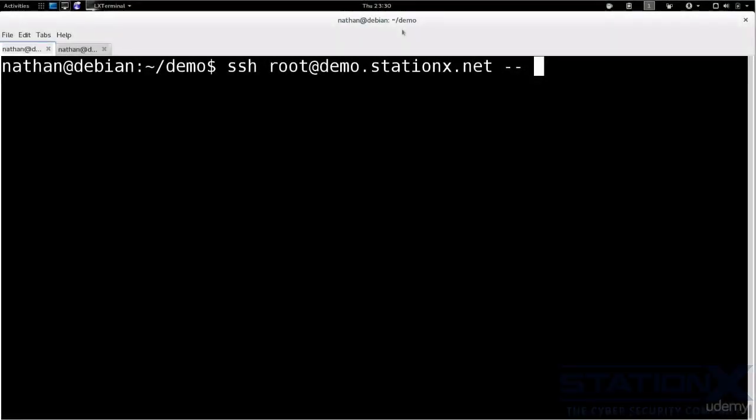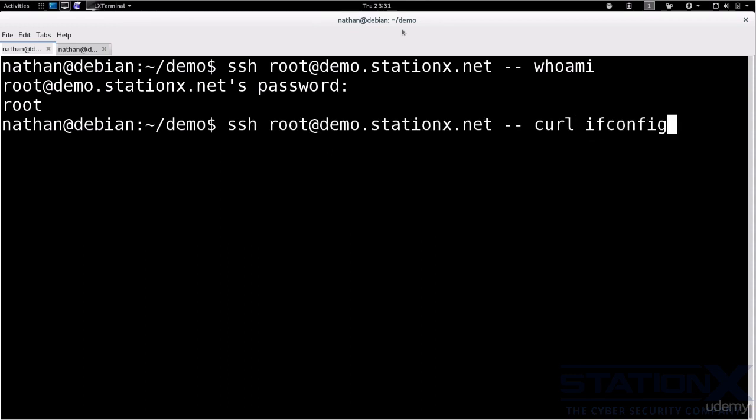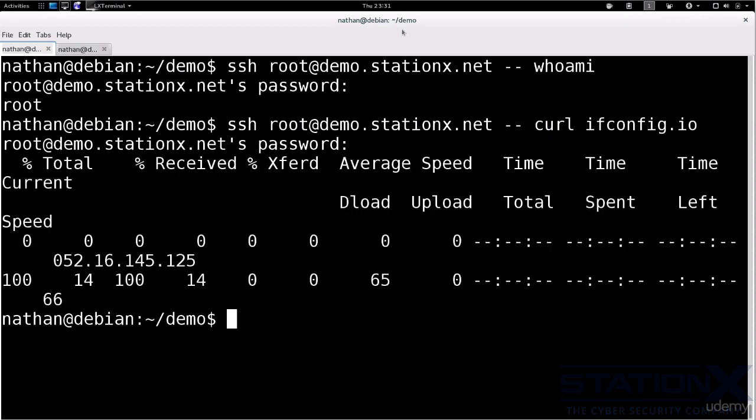And one final thing just to show you is that you can issue remote commands without having to actually create a shell. And you do that with this, and then the command. So let's do whoami. There we go, root. There we can see it's done the curl command and returned its IP address.